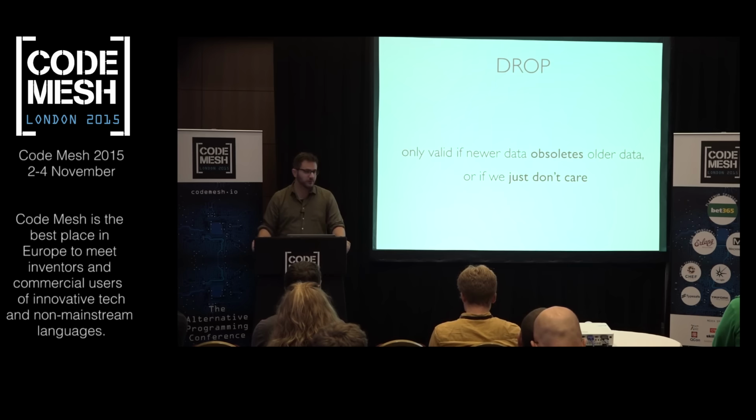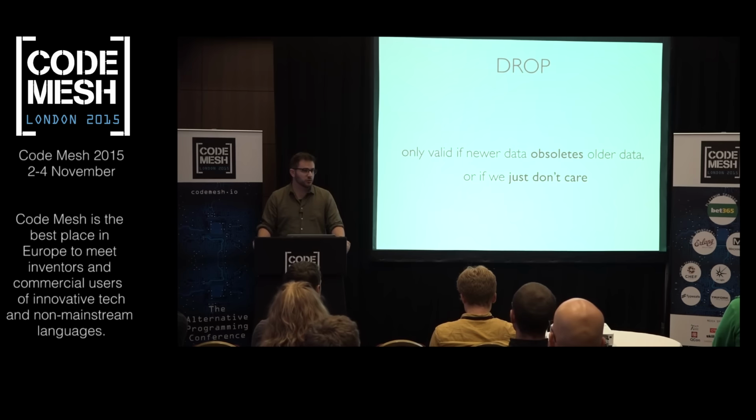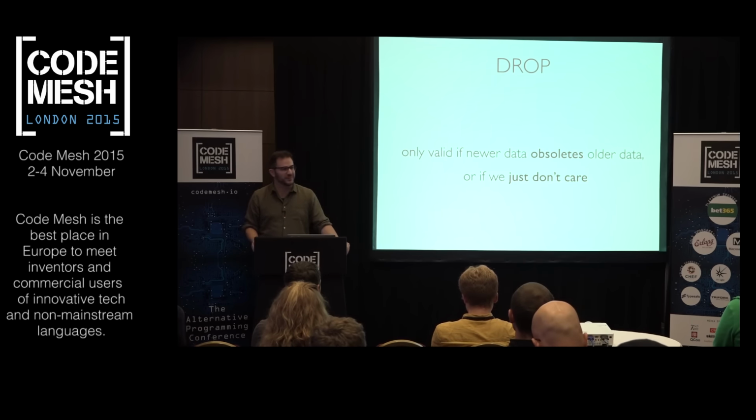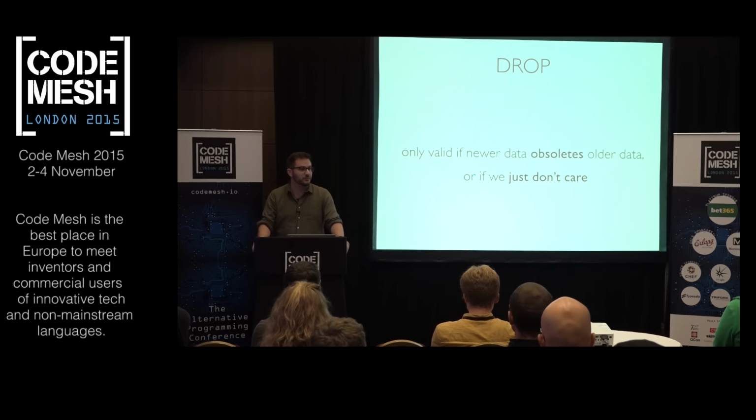So dropping is something that we can do if the newer data showing up makes the older data obsolete. This is true for certain forms of telemetry. This is true for a very narrow set of cases. It's also true if we just don't care, right? It's great if we get the data. If not, then so be it. I think that we tend to say that this is the case way too readily.